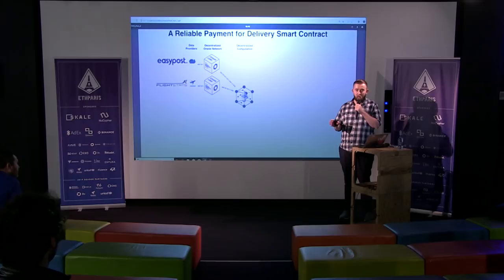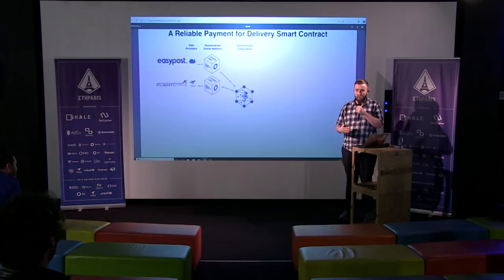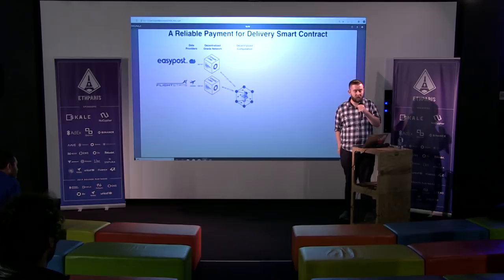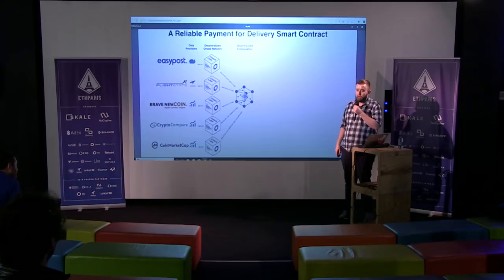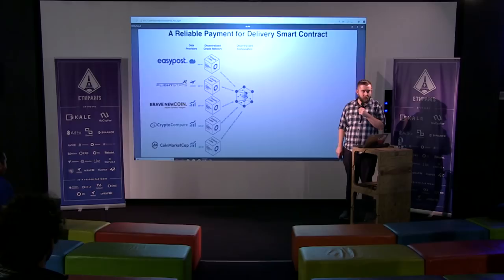In this example, there are two sources of data about a shipment, and now your contract knows, as an initial key source and then maybe as a backup piece of proof, about something happening in terms of a delivery. And then let's say your contract wants to pay $100 for this delivery, or $1 million, or $1 billion. And now it needs to know market data. So now the payment is determined by this market data that's delivered to the contract, in our case through multiple sources and multiple individual nodes. This costs more, but this creates more reliability.